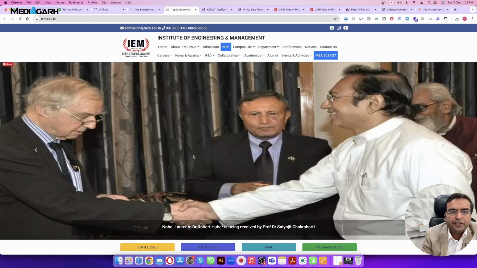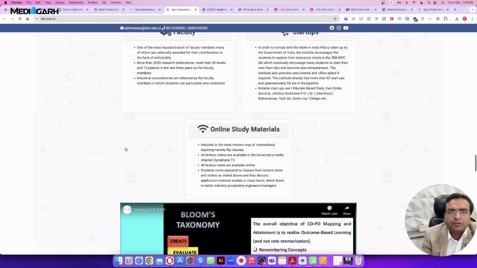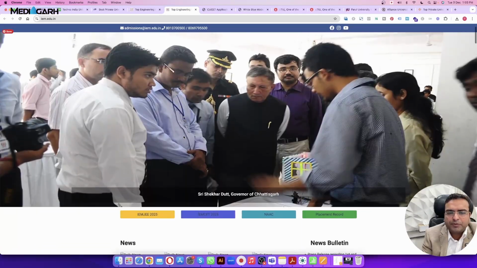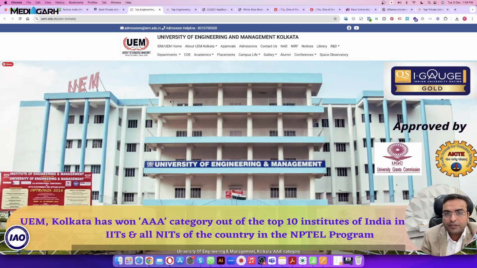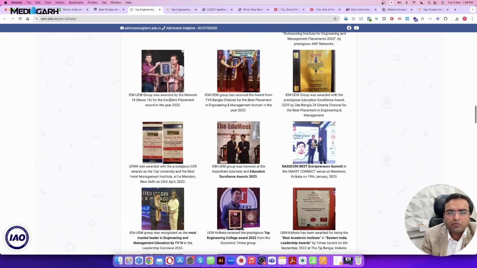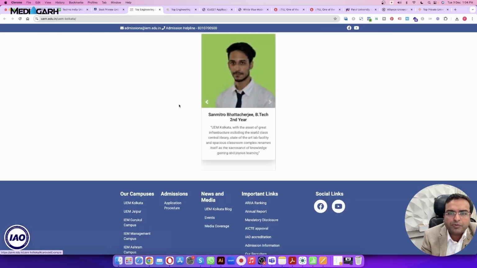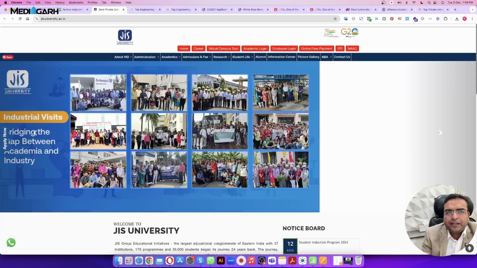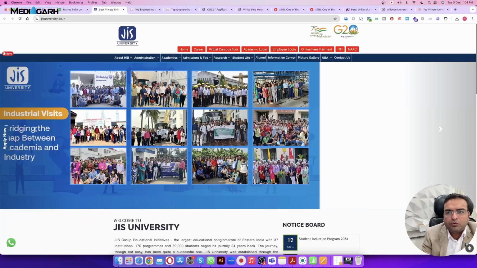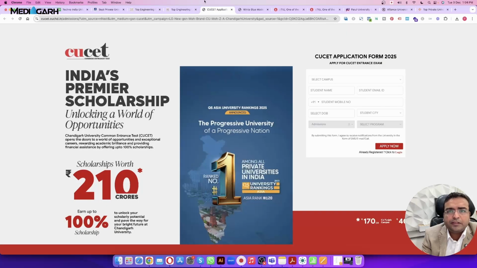If I check these websites, the content is okay, but the same issue we were discussing on the other websites applies: not many photos and videos, and interaction is needed. Here we can see a lot of photos used, which gives a visualization to a student. On this website also they have mentioned what students say, but that can be improved. So I am comparing the Techno India University website to India-level universities and giving you the scope of what improvements can be done. After that, let's move forward.